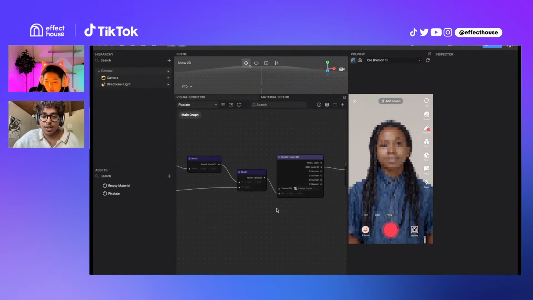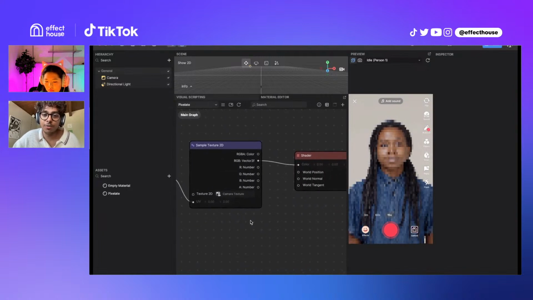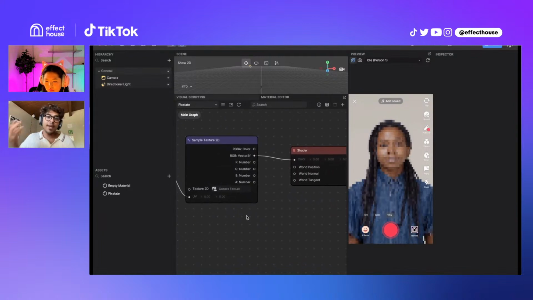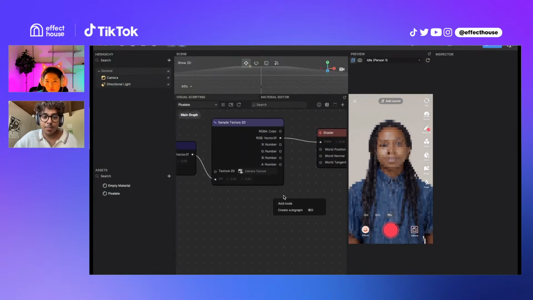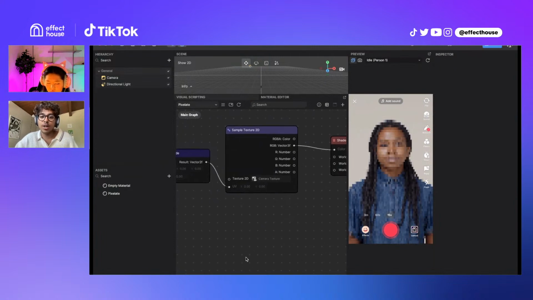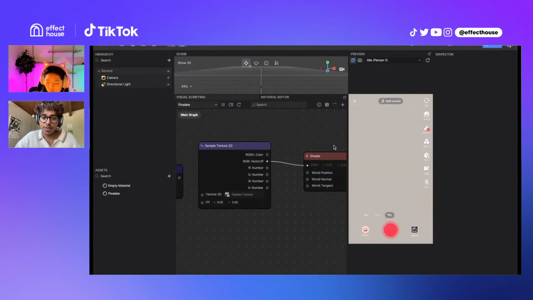I think the most important one for the pixelate material and for any screen effect is to think about where I am actually getting the user's camera texture. I can just use this Sample Camera or Sample Texture 2D node to get the user's camera texture and then output that as a pixel to the screen. If I disconnect this node for now and focus on this specific setup, you can see I need to provide a Texture 2D, which I can default to the camera texture, and a UV coordinate, which chooses where in the material I'm sampling the screen to then output the camera texture.